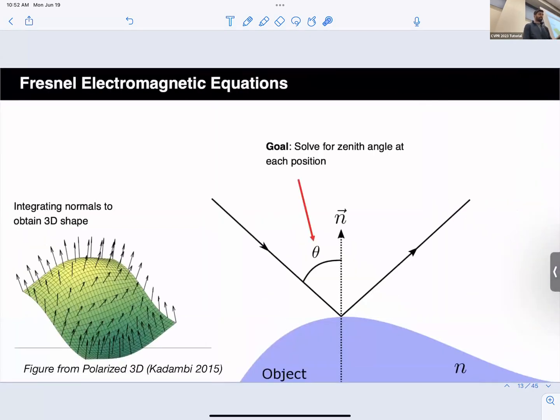Now, if I look at how SFP works, the canonical theme of SFP is you shine light at some angle theta here. By the law of reflection, if this is theta, then this angle also equals theta for specular reflection. You shine light here, and light's going to bounce off, and your goal is to solve for this angle theta. Now, the problem is that the laws of optics and Fresnel reflection tell you that some light is going to go inside this surface. Not all the light will be reflected from the surface. Some light will be absorbed, and the absorbance will occur if you have a single scattering event at some angle theta prime. So theta prime will go into the surface.